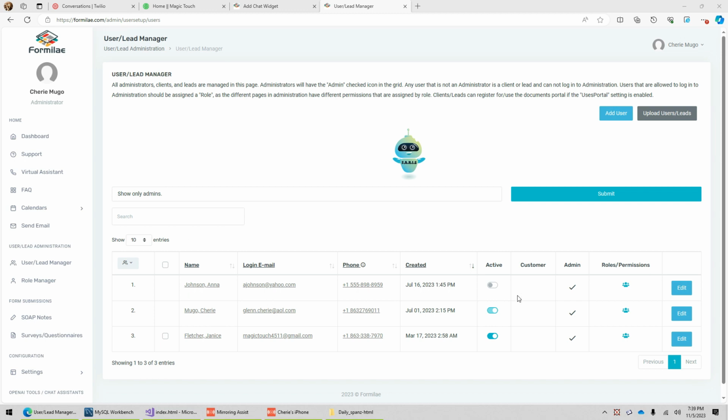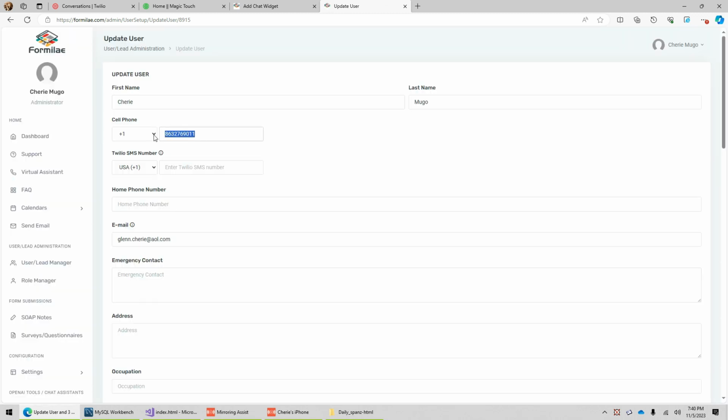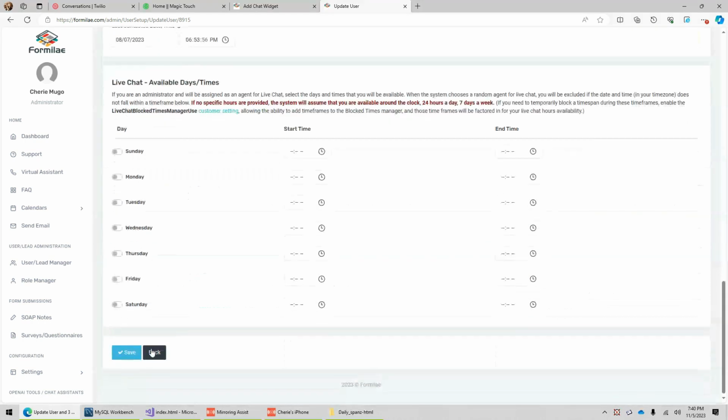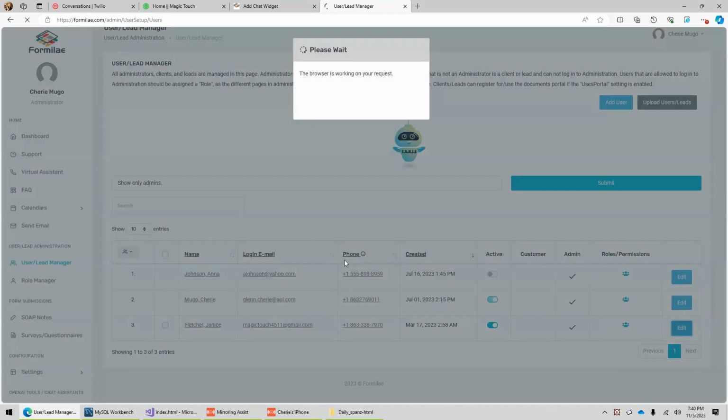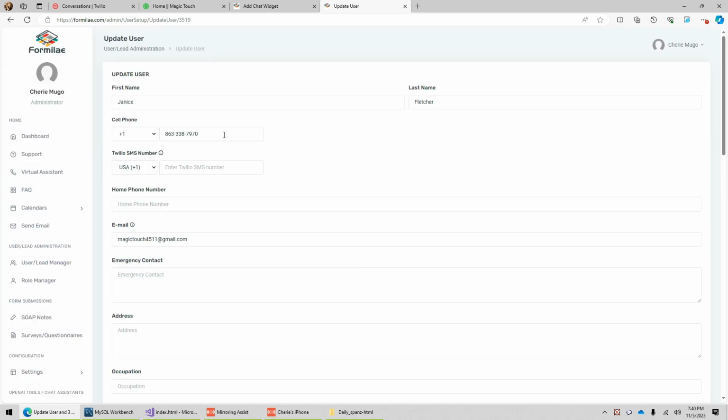Okay, so I filtered out only the admins in the user lead manager. So what we're going to do is assign this person and this person as an agent on the same window, but you can't assign them in the window unless they have a cell phone number set up. So be sure that this number, their real cell phone number, is indicated in the user lead manager form. So I'm going to go back and then make sure this one is set up. Okay, so great. Just as long as their numbers are here, and we'll get to that later, it won't let you assign an agent to the window unless they have a phone number set up.